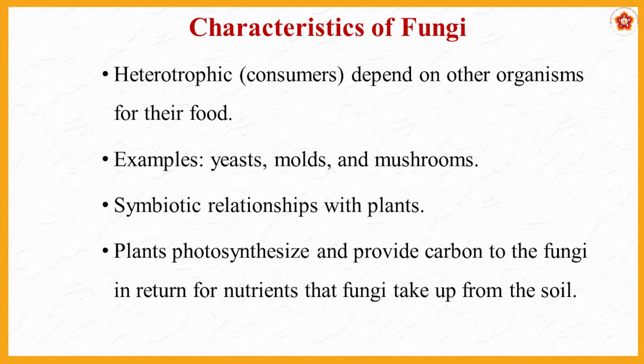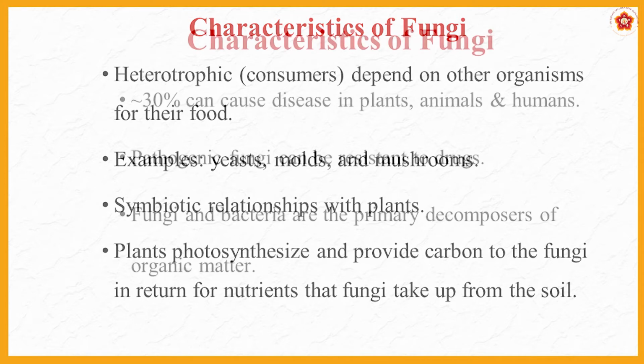They usually live in symbiotic relationship with plants, that is, they help each other. The fungi take up nutrition from the soil, and this nutrition they give to the plant, and the plant in turn, under the process of photosynthesis, releases carbon which is used by fungi. Thus, the fungi and the plant are both benefited, helping each other, which is known as symbiotic relationship.